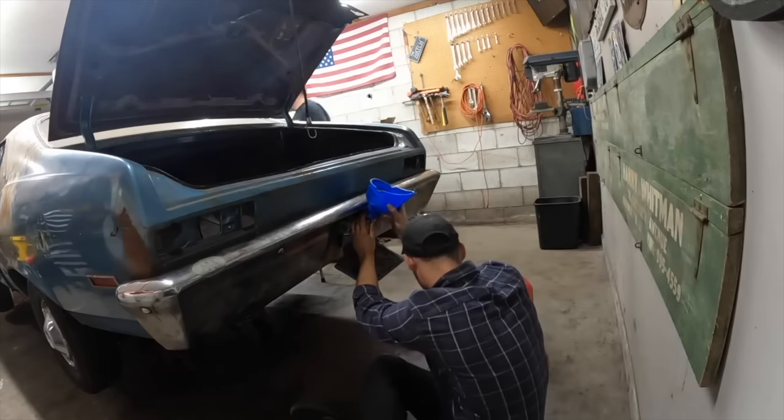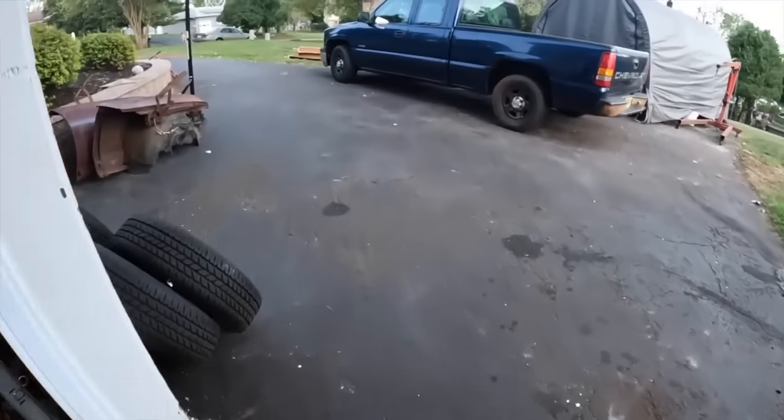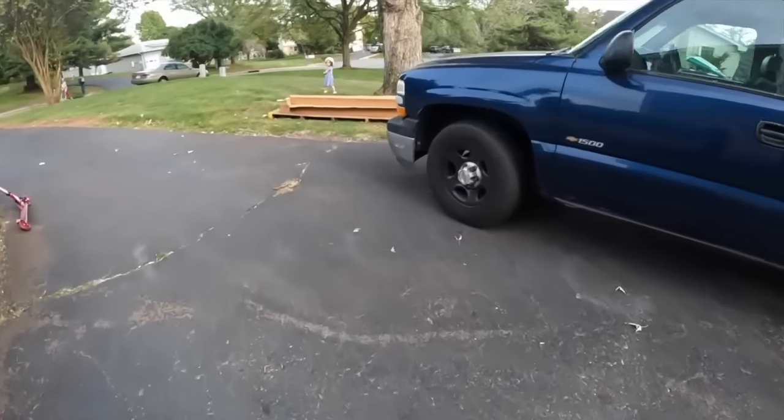Now you want me to lay in this while we try and work with fire? Alright, so I just got done replacing all the brake hoses and wheel cylinders in this thing. Now I gotta bleed brakes, and there's no one here to help me bleed brakes. Well, time out. There is someone here to help me bleed brakes. Daniel! Hey, can you help me, bud?